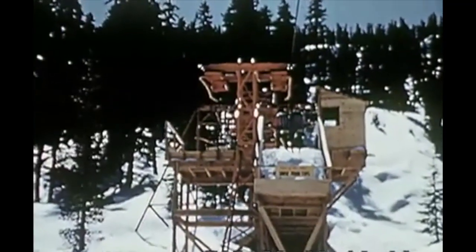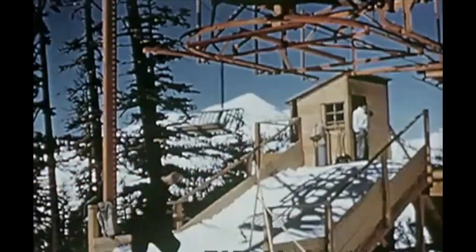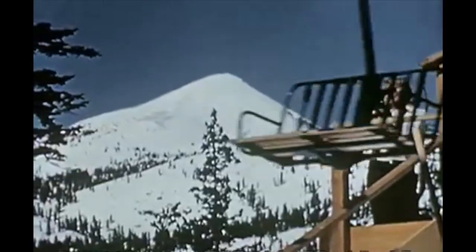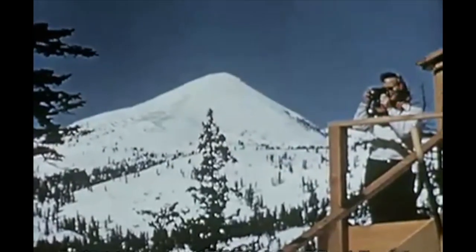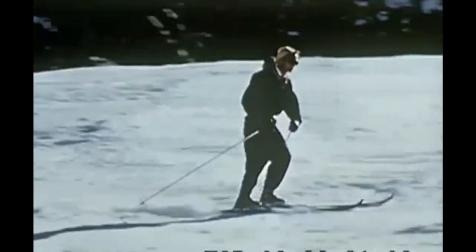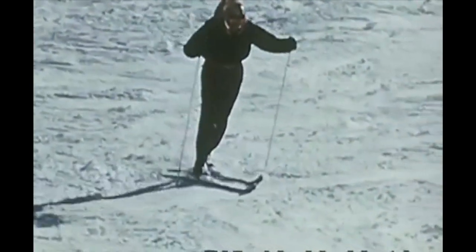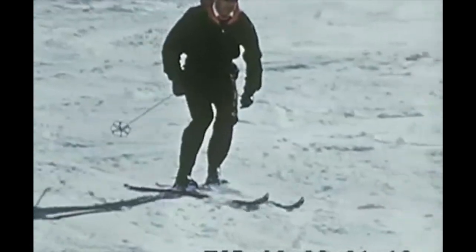Now we're reaching that top, and we'll be all set to go off the highest point, which we have now come to on our exciting journey in the double chairlift. This is Lutz Aynedter, ready to give an exhibition of his skill, which has won him many European championships. And if you watch Lutz, you'll notice the skis and the man are as one.